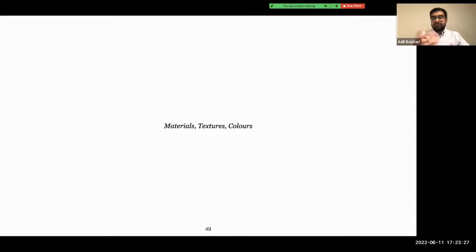So how to deal with materials, textures, and colors. So all these sets of threes that I'm talking about, they're stacking up. So they're not independent from each other. They're all layering one upon each other. And these are all the kind of decisions that we need to locate within any architectural object, be it text, be it image, be it renders, models, etc., whatever.